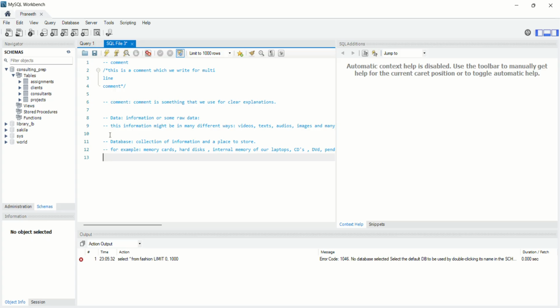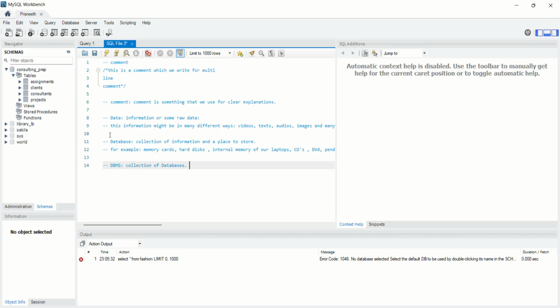Right. Done. Now that we know what is a database, we come across the term database management system. If you ask me what is a database management system, I would tell you it is nothing but a collection of databases.